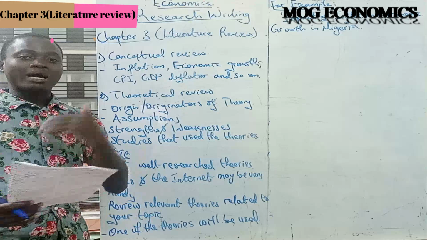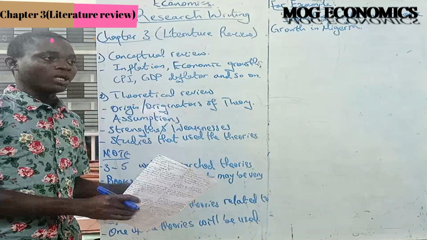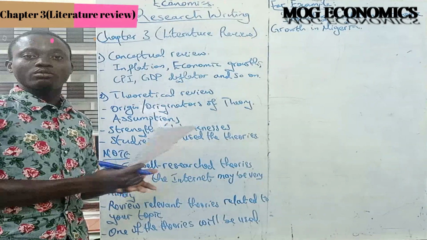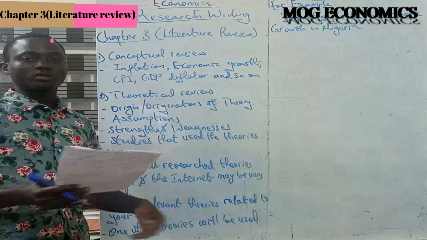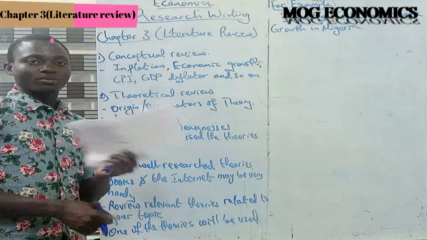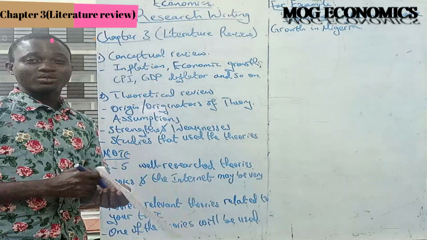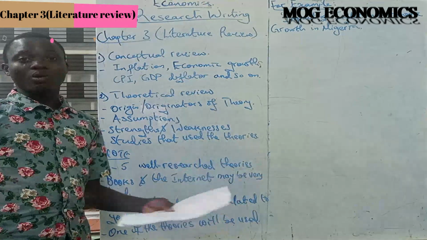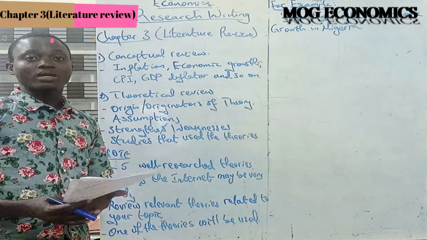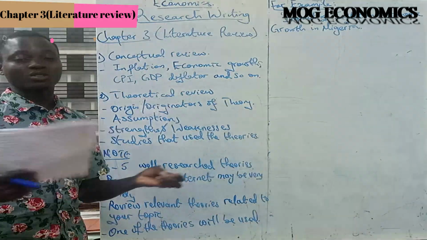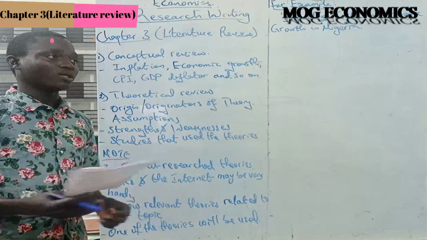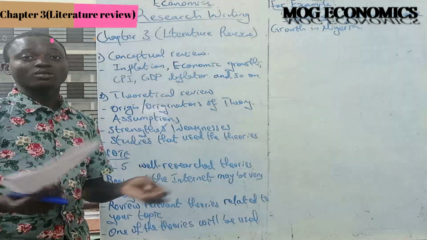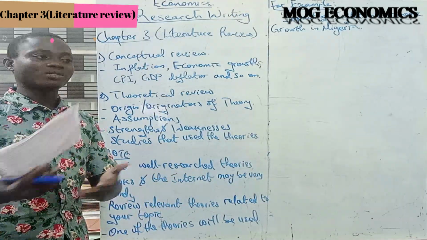I've been giving you guys a format to follow, and based on that format, our literature review falls in chapter 3. So what is literature review about? When you say literature, as I've explained in one of our classes before, we are talking about studies, the body of academic work available on a particular topic or subject matter. It includes journals, books, all of those academic things.